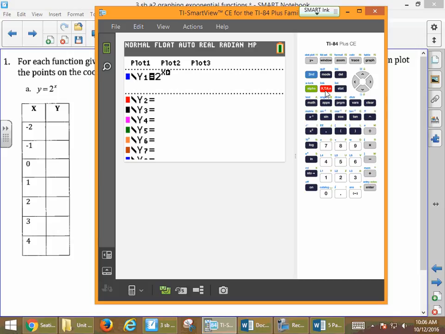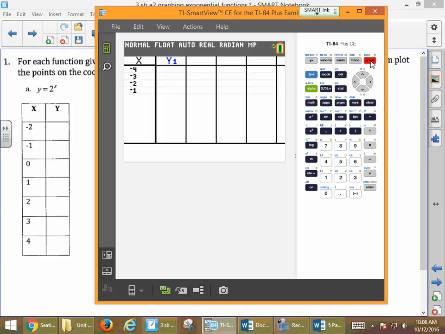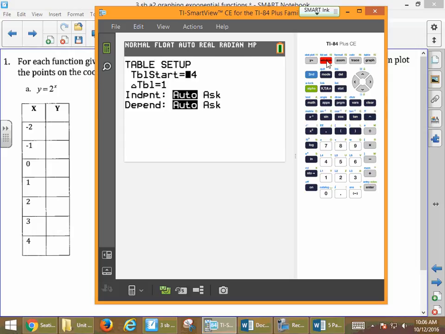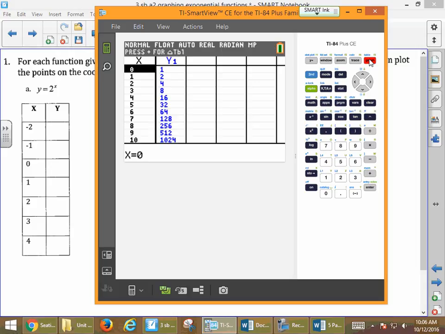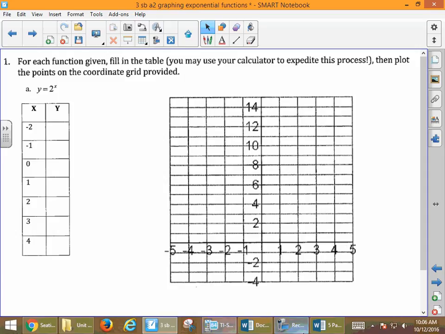And then what we really want to know is what goes in this table. So we're going to go to second, and then go over here to the graph, and that gets us up here to table. It depends on your screen here, and we may need to pause the video and check screens. Oftentimes the screen looks like this. But let me pause the video and I will check screens if you need help.